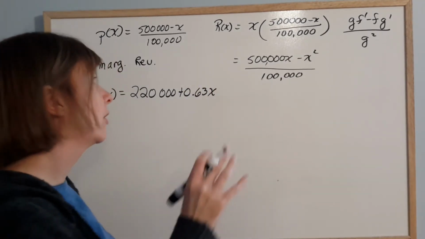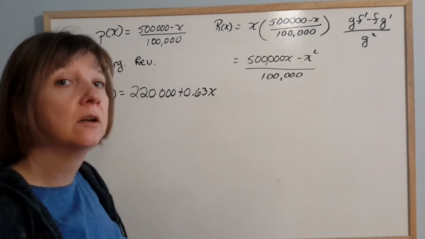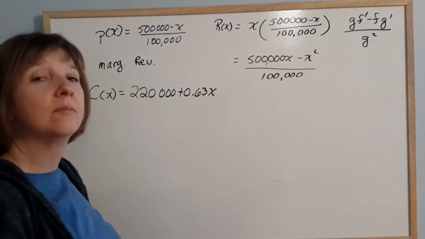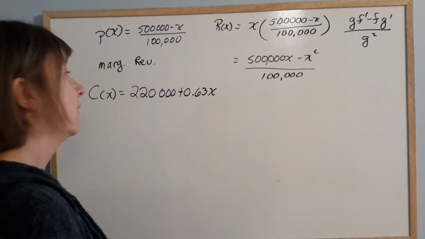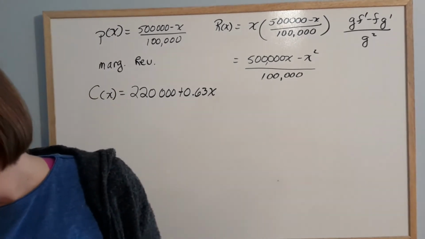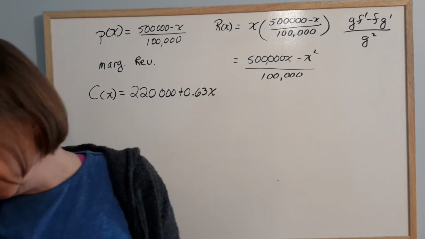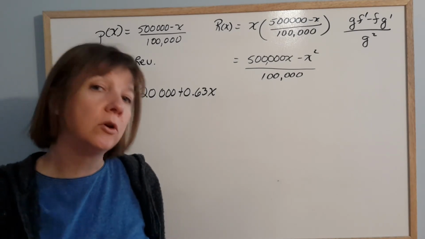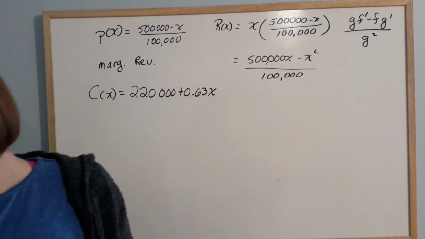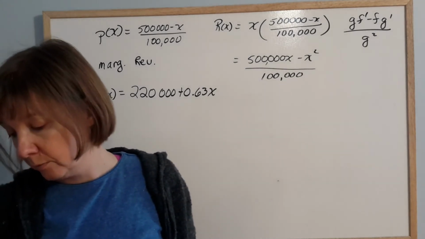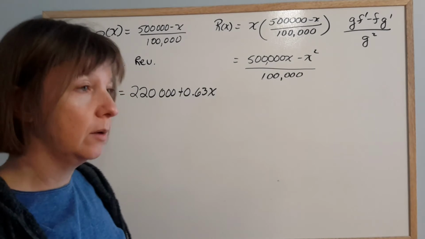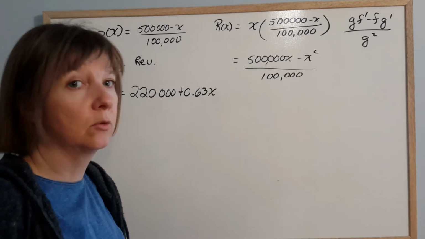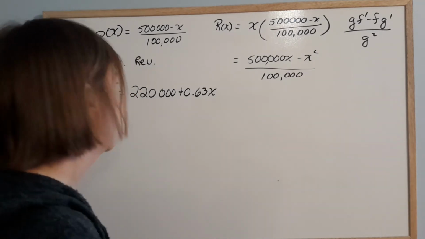Can you imagine if this is your job? You're a business analyst and your job is to go out and figure out what formulas apply. Like, what is the formula that applies to figuring out what the cost is? I would not want that job. So that is the cost. So the question says, calculate the profit and the marginal profit. So again, as soon as you see that word marginal, you know you have to do the derivative. So figure out the profit and the marginal profit for 300,000 milkshakes per year. And then they want you to talk about what that means. In other words, they just want you to explain in real life what that actually means. So we'll talk about that when we get there.